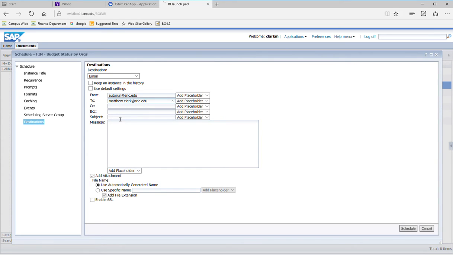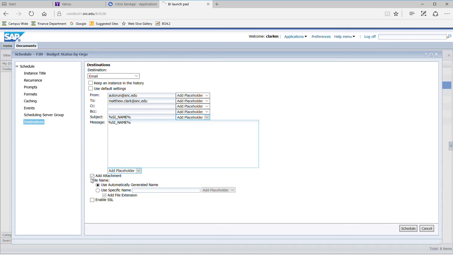And for the subject, you can either type something into the subject line, or you can choose one of the pre-selected items. I'm going to just choose title. The title of the report will then be in the subject. Same thing for the message.